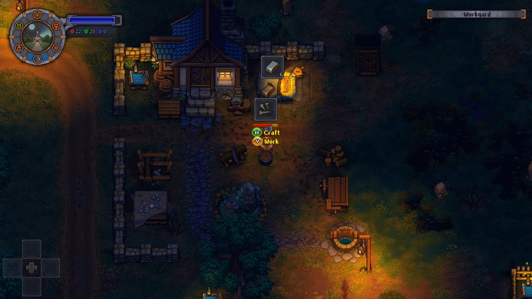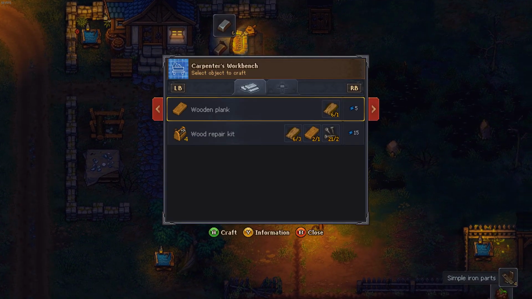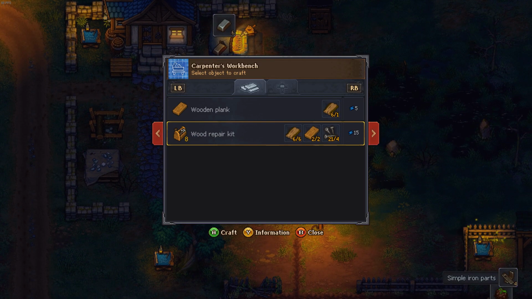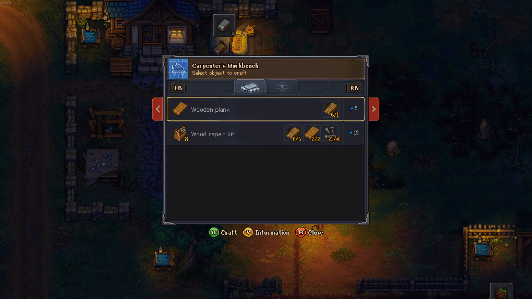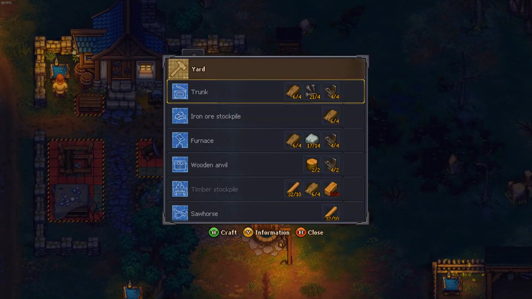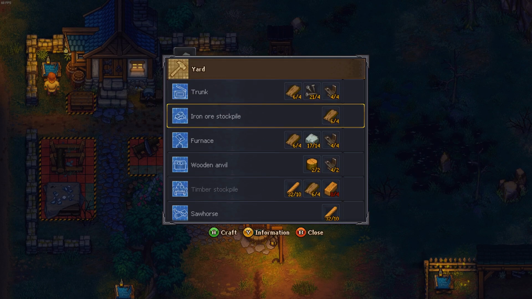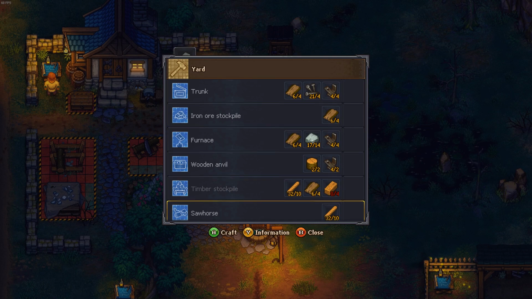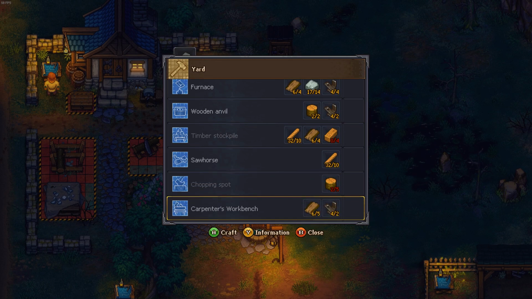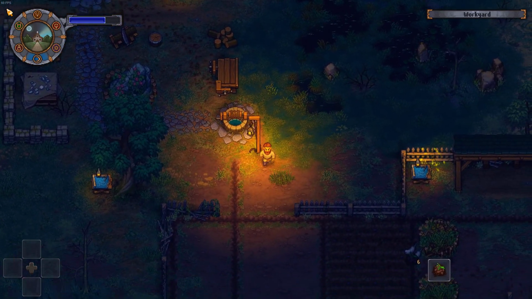And we're going to finish off working on the nails. And then we're going to make the simple iron parts after that as well. Very important to do. And we're going to get... we don't need the wooden repair kits, to be honest. We do need the wood for something else, though. So we've got that. We've got everything at the moment, apart from the iron ore stockpile. Trust me, we will never need that. Like, never. We need it somewhere else, but we don't need it here.